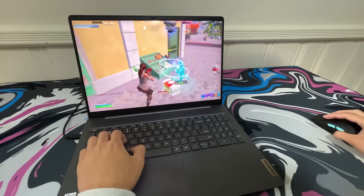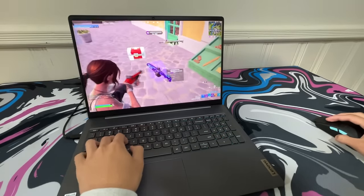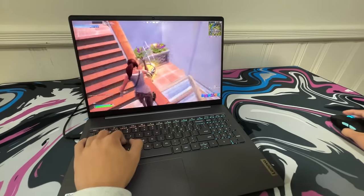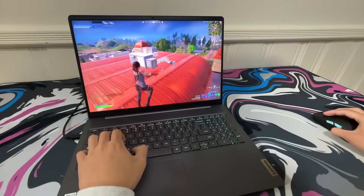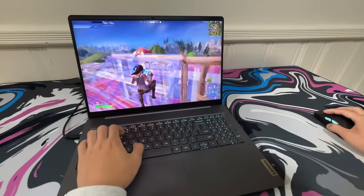What the heck is this guy doing? Okay, GG's. Let me actually take that, bro. I learned my lesson. I'm not picking those up ever again. I knew I was gonna regret it too. That's the funny part. Let me actually go up and fight this guy. He's still sitting there. Oh my aim, bro.